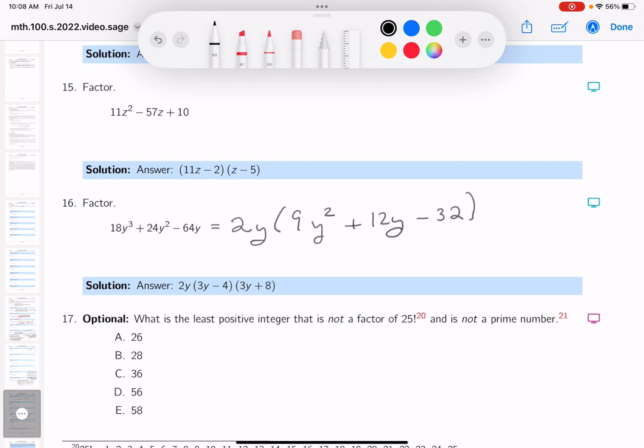Now, granted, these numbers are not pleasant, but you could try. I would definitely go with trying on it. I wouldn't go with the AC rule. I will do AC on it, though. But AC to me is problematic. So 2y. If I were trying, though, I would stick with really small numbers. So, for example, 9y squared, I would say maybe 3y and 3y. I'm not saying it's going to work, but the only other choice is 9y and 1y. I'm using smaller numbers to make it easier for me.